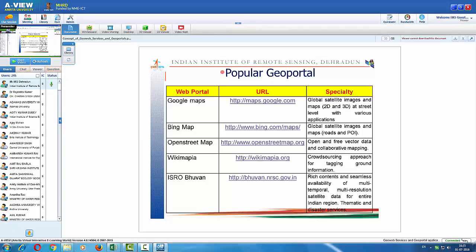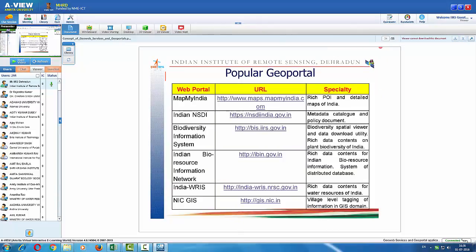And today, many ministries and government-related projects are also hosted on this platform. You can see these data sets, and the thematic contents are very rich in the Bhuvan portal, which is not available for India in any other portal at all. From the ISRO side, we'll have two special sessions on Bhuvan.